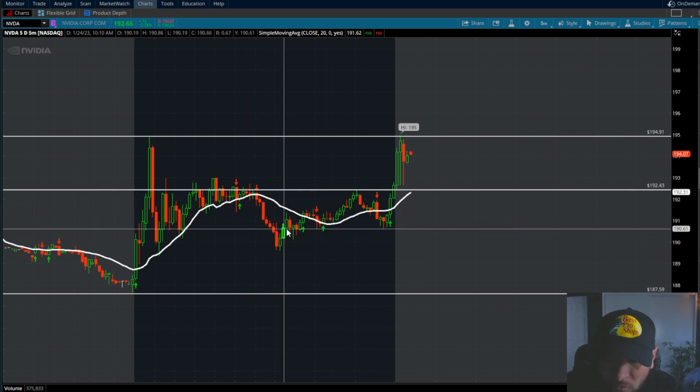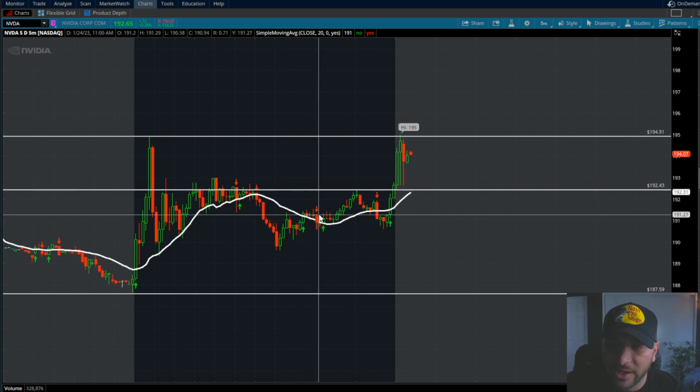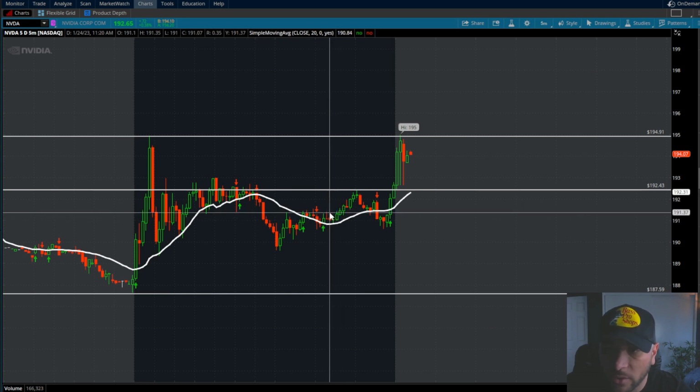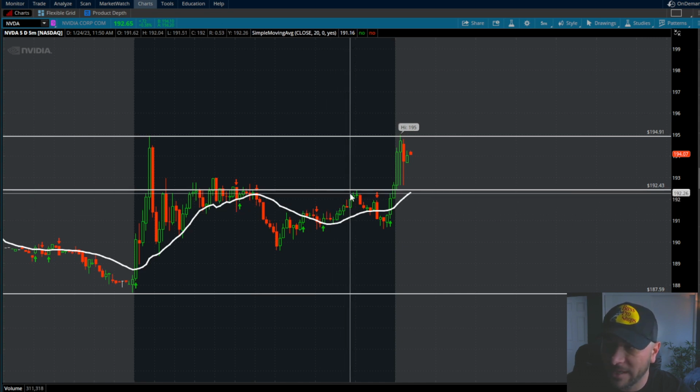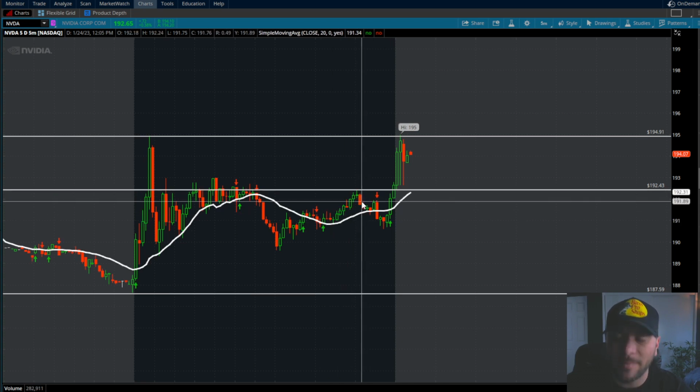Now, we do get a confirmation later in the day. There is a potential trade that came at around 11 to go to the long side, and it did sort of pop. But if you look here, from $191.33, it only went up to $192.43. So it only went up about 80 to 90 cents at this point in time. Now, this is what would be considered just a dead trade.